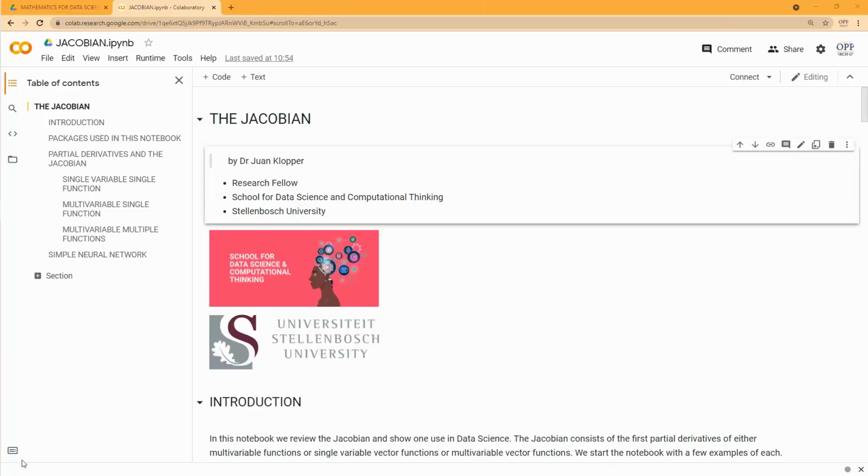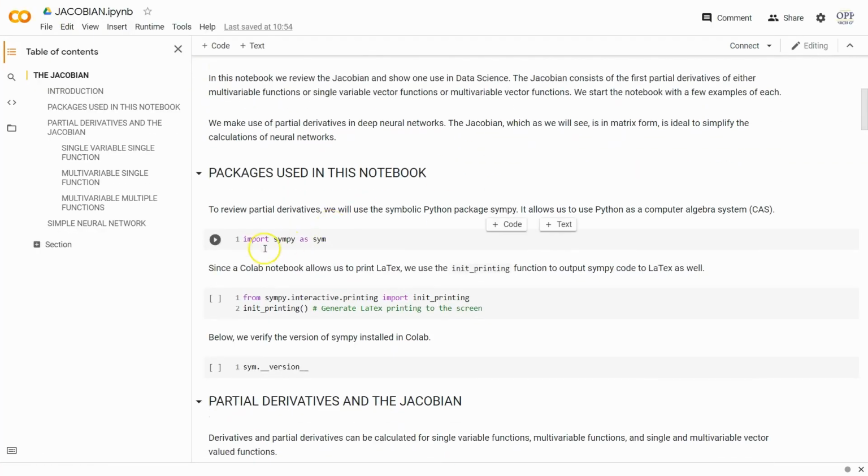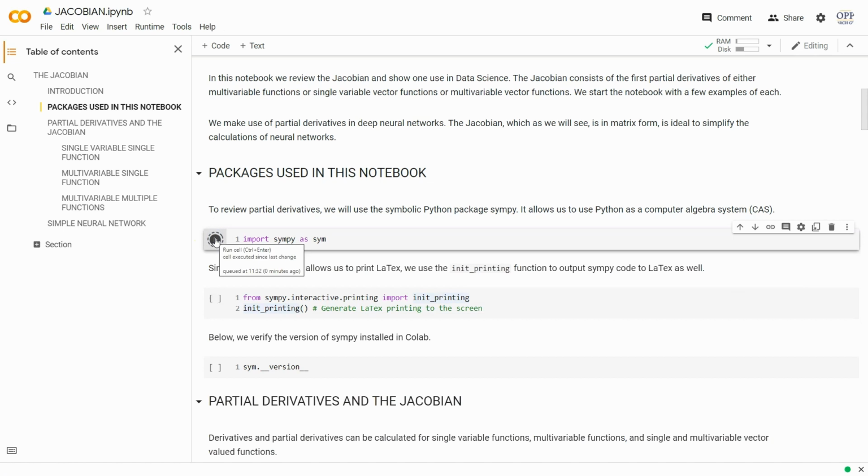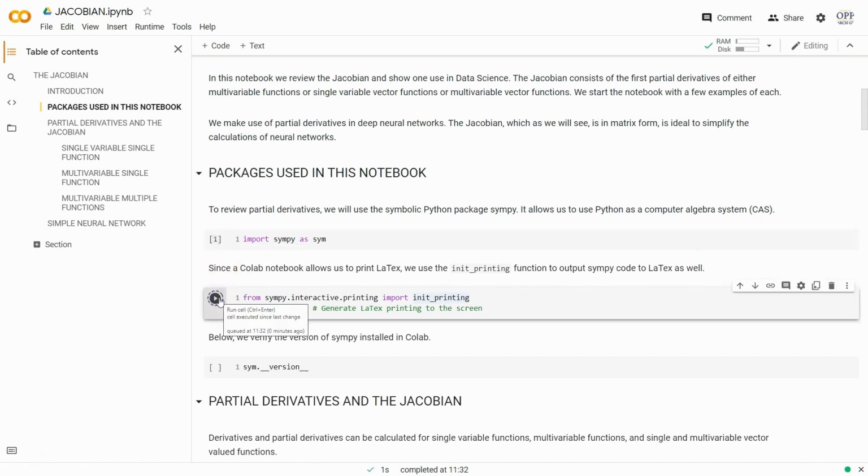We are here in a Colab notebook in our Google Drive, and we'll go to full screen mode so we can see a little bit more. So the packages that we're going to use in Python: I'm going to use symbolic Python, and as always we just use the namespace abbreviation SYM. And then I'm also going to use some LaTeX printing to the screen, so we're going to call the init_printing function as well. Before we do all of that, let's connect to Google Colab, and we are connected. So let's run import sympy as SYM and then also init_printing.